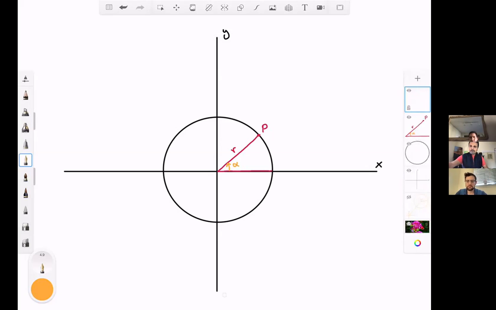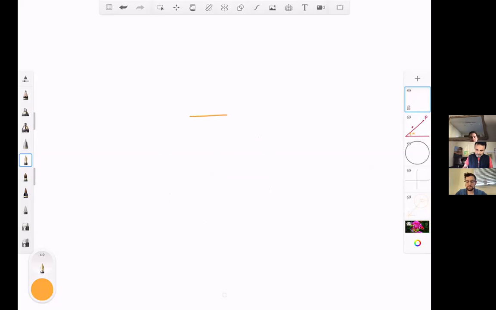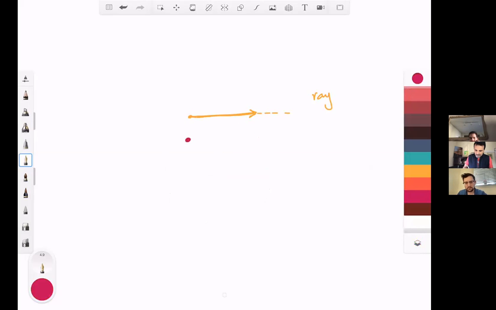So a few keywords here. I'm going to hide those layers. We call this a ray. This is a ray because it's going to go to infinity. If we have a line like this with an endpoint, they call it a segment. But we're dealing with the ray in this course. So this is a ray, and I make another one there. These two rays create an angle here. This is an angle.